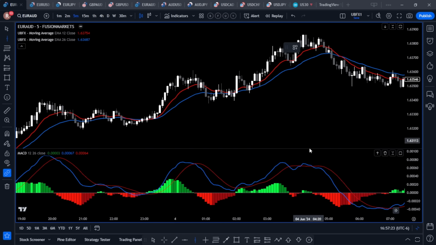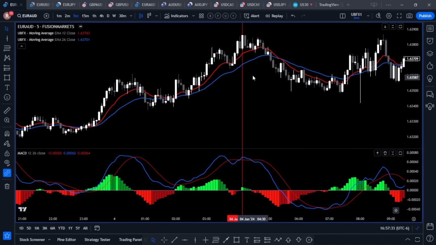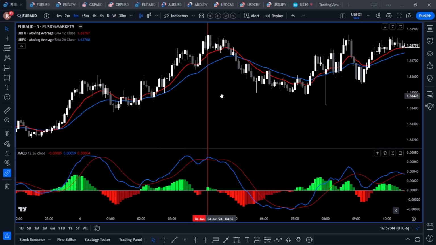Now, what traders are trying to do is place a trade when that histogram turns back into that trending direction. So if I place a vertical line on that first histogram bar, what we're seeing is the worst possible place to get into a trade. Trading the MACD histogram for signals is one of the worst ways that you could take a signal. And this, at least, is when you're doing it with the trend.